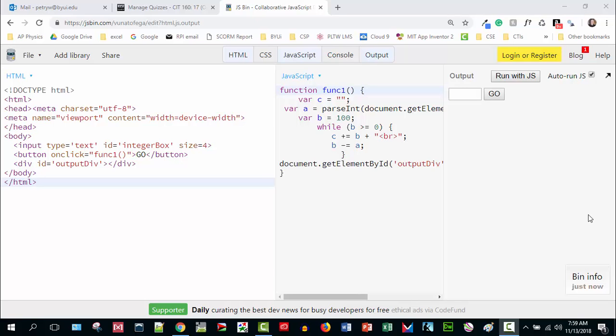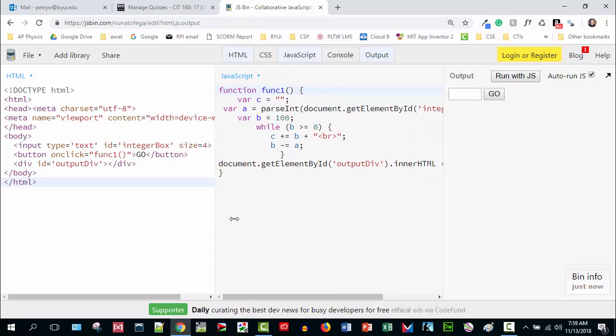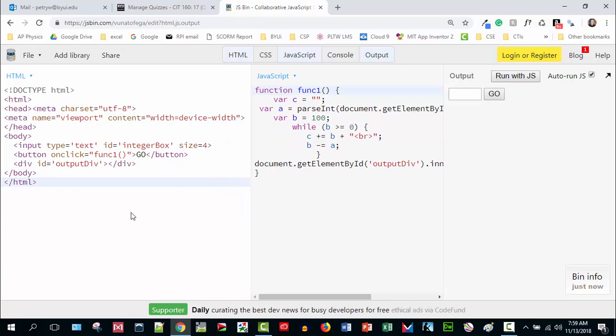Okay, Amy, I want to show you how this is supposed to work. This is a website called JSBin where you can type HTML and JavaScript and it will run it for you. So you can see that I have three panes open, the HTML pane here on the left, the JavaScript in the middle, and then the output window on the right. You can put your JavaScript in the head tag between script tags, but this will separate it so that you can see what's going on.